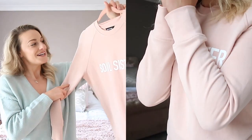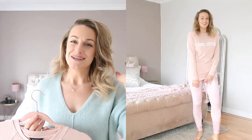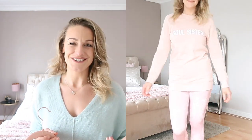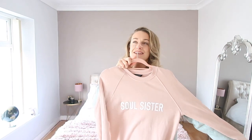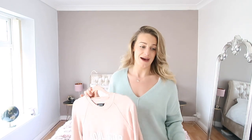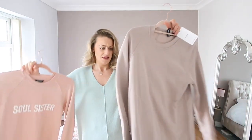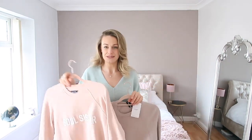This is my favorite of the two. It says 'Soul Sister' on the front, which brings back a lot of memories for me — as you may know, I'm a yoga teacher and I went to Bali last year to do my yoga teacher training. My best friend that I met in Bali, we call each other soul sisters, so shout out to Nat! The other jumper was in my favorite color and the fit was lovely. If you want it to be more comfy or oversized I'd say go up a size or two. I'm a UK size 10-12.